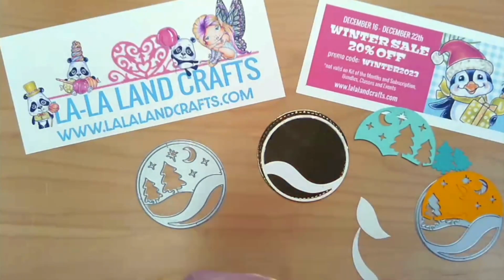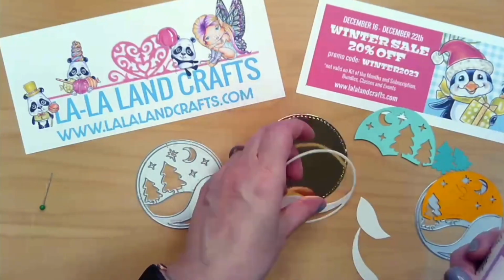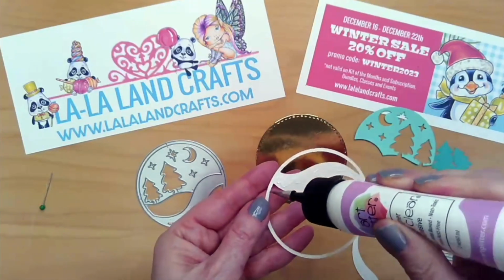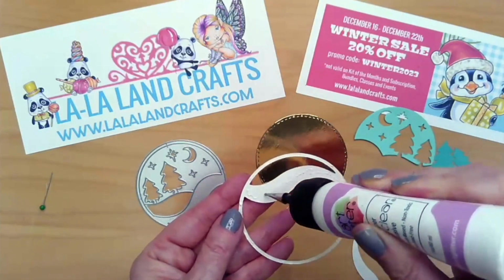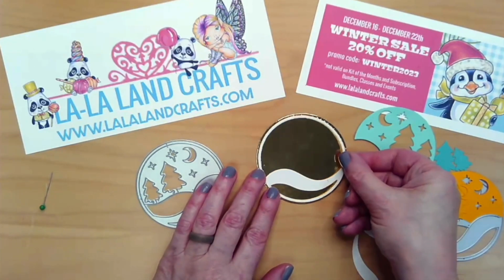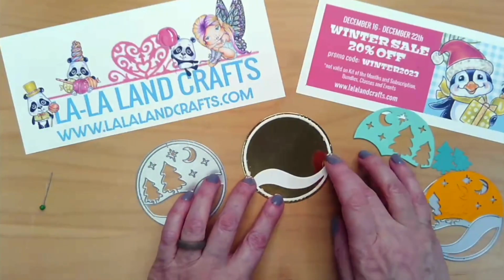I'm going to start gluing with my Designer Dries Clear glue by Art Glitter, and when I assemble our circle dies, I always start with the frame die first. So I'm just adding a little bit of the glue here, and then it goes right onto my gold layer. And then the next one is going to be the top one, the light turquoise layer that has the sky.